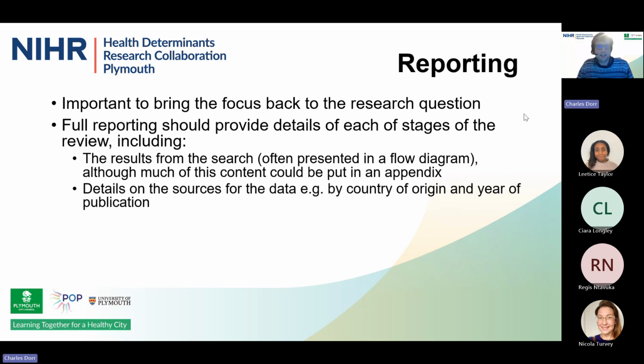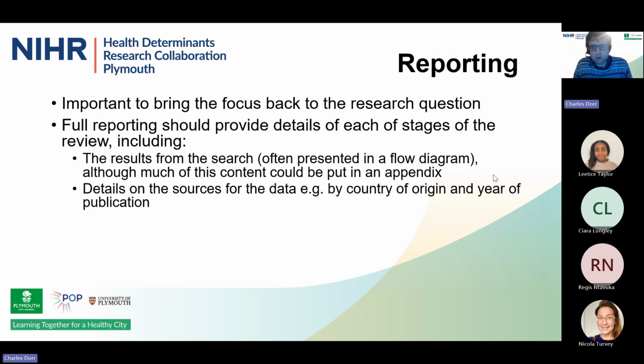Full reporting should provide details of each of the stages of the review, including the results from the search. And you saw earlier, in one of the examples where I showed you some examples of quantitative data presentation for scoping reviews, that it's useful to have a flow chart to provide detail on each of the stages of the review in terms of how many papers were identified by the search, how many were duplicates, how many were excluded during title and abstract screening, and how many were excluded during full text screening.